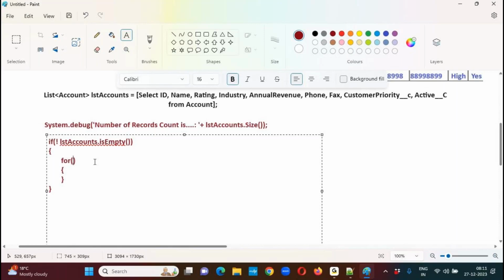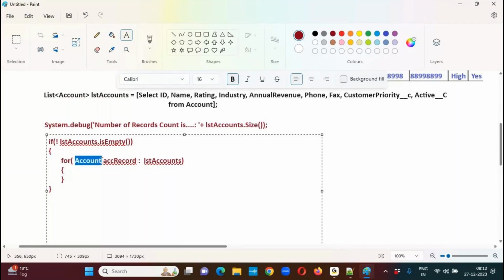I don't want to use the normal for loop, I want the enhanced for loop. Here I'm defining the collection. What is the collection? LST accounts. On the left side, what do we have to define? Account, ACC record. On the right side, we have to pass the data source where exactly the records are available. The records are available inside my collection LST accounts. So here I'm passing the data source from this particular collection. Collect each account record because this collection is of type account. So collect each and every account record and store that record inside that variable.